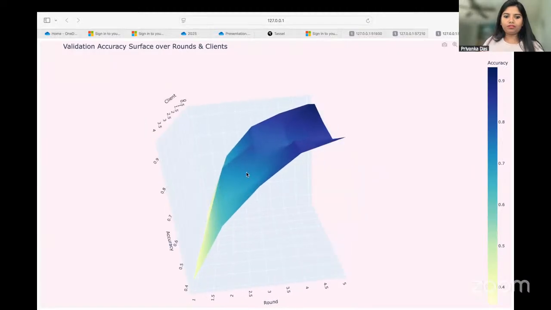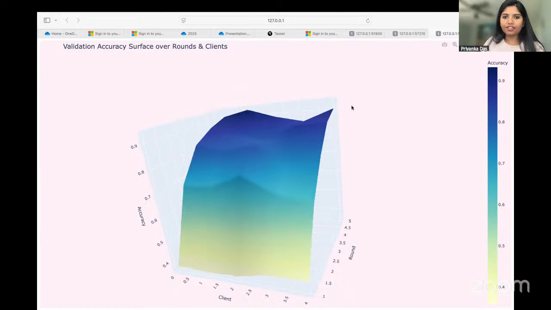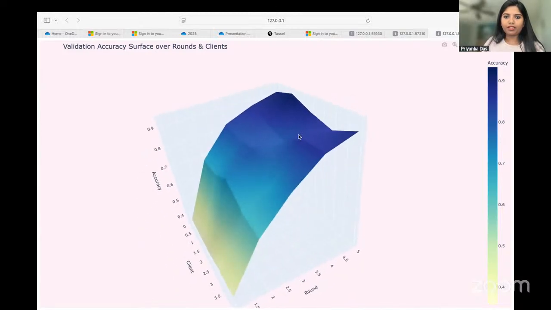It started with 0.36 and it went as high as 0.90 and 0.93. In the case of FedAvg, it never passed above 0.90.